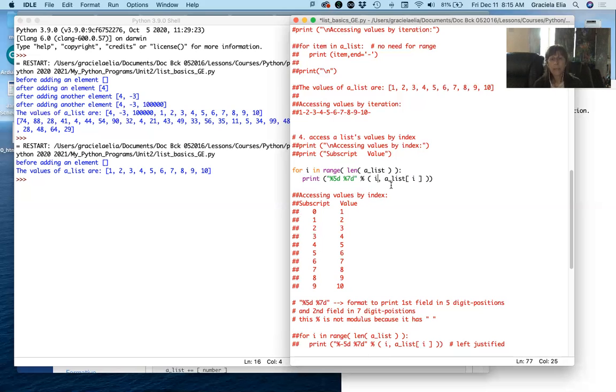The same thing with the second value over here, which is actually a list of I. When I is 0, if we look at the original list, the value is 1. And that's why over here it's displaying a 1. How is it displaying it? In a field that is 7 spaces wide. The value that it displays starts at the 7th position, starting from whatever was already left behind, which was right here, the 5th position from the first field. So if you think of it this way, the total should be 12 positions, because 5 plus 7 is 12, and everything is right justified, meaning it's up against the right margin for each of those columns.